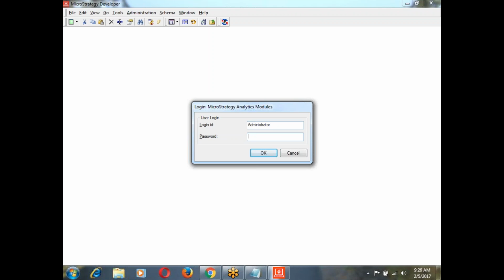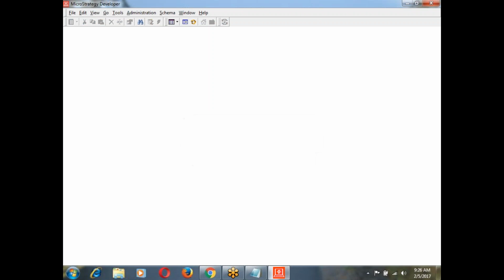If you want your own user ID and password, we'll do that as we continue with the sessions. But throughout our course everyone will use the same credentials: login ID as administrator and the password blank. Just click OK.